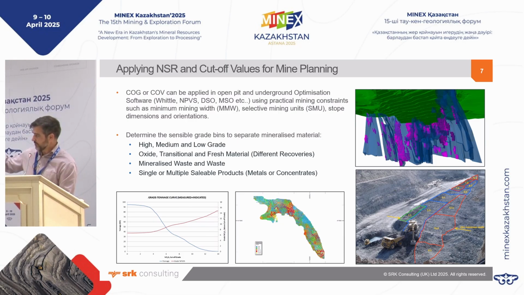If you follow an approach like this, you're able to incorporate all of those process recoveries, all of those yields to concentrates, and the end value of the metal into a single formula. Okay? And what this is showing is, after you've been through that NSR calculation process, you can see how it behaves when the grade changes. Some of our projects have variable recoveries, so as the grade changes, so does the process recovery, and that flows through to the value. So you can see the trends that come out of that.